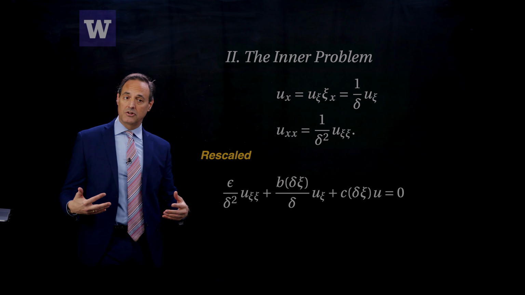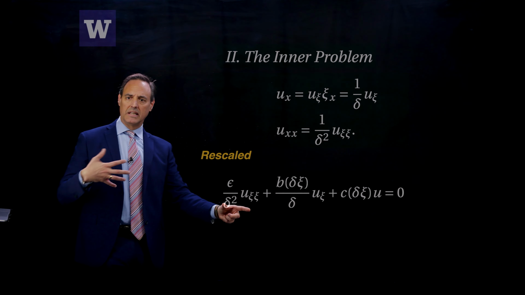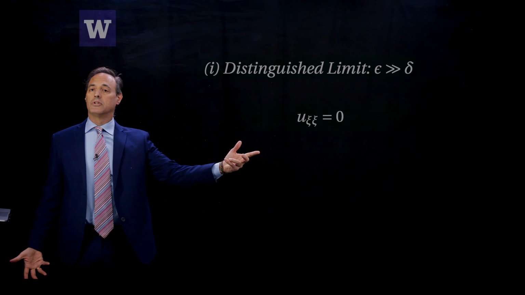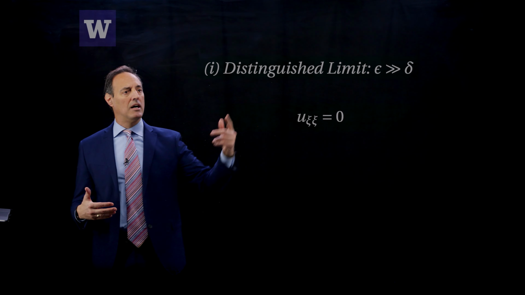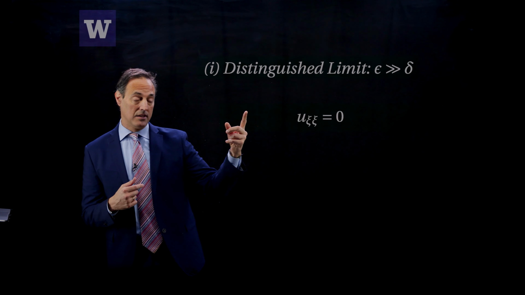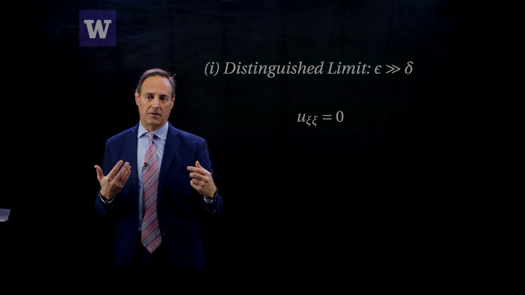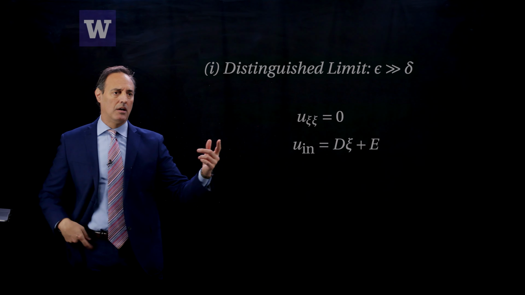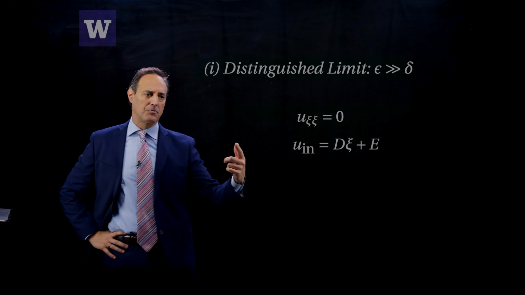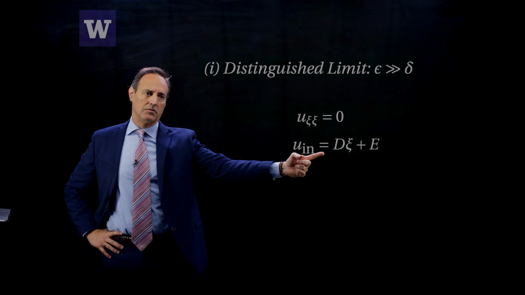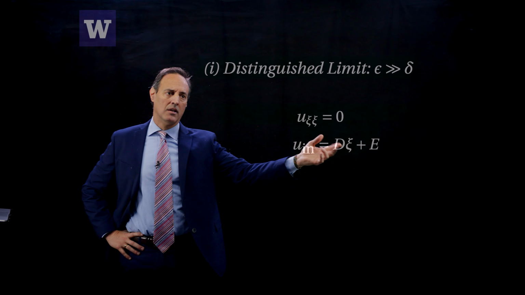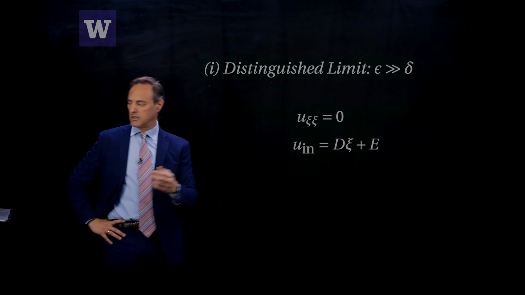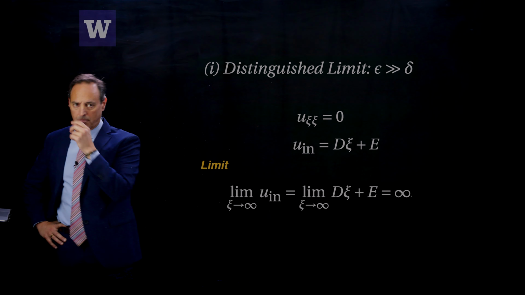Right? So when you do an expansion, there's only one term that matters. It would be this one. That's the leading order term if you take this distinguishing limit. And so you'd have this: uxc is equal to 0. So that's the distinguished limit, the leading order behavior that comes in this limit. Epsilon is much bigger than delta. So what are the consequences of that? Well, the solution then in this inner region with that kind of expansion is just linear, just integrate twice, you get some constant times c plus e. So pretty easy to solve, and that's what you would get in this distinguished limit, except there's a problem.